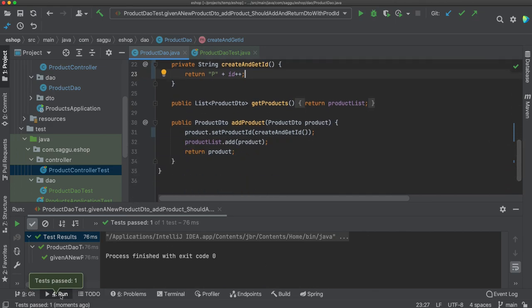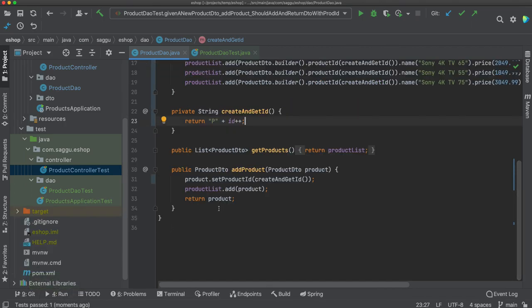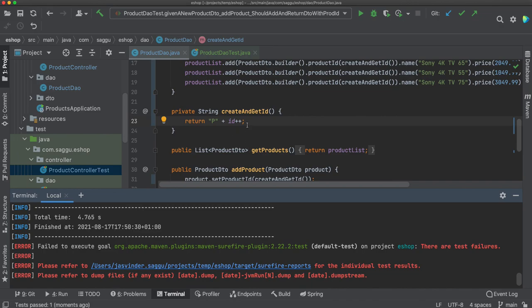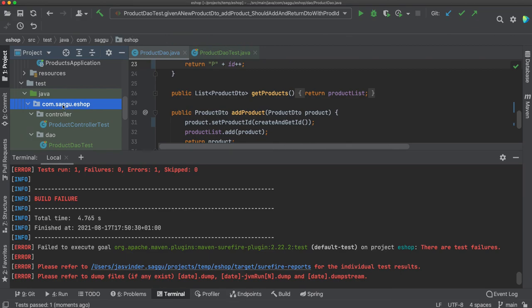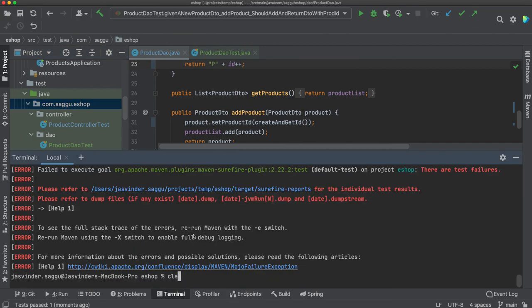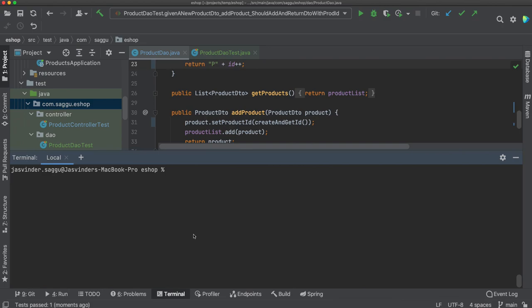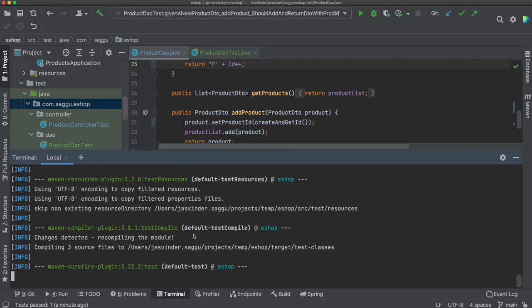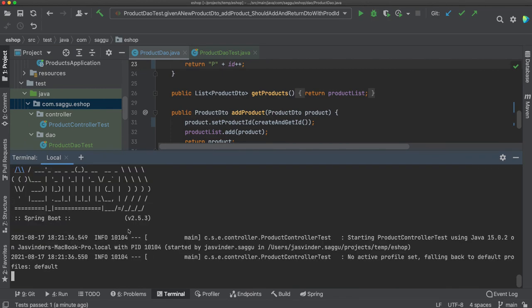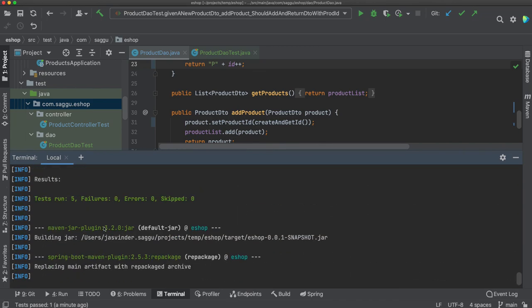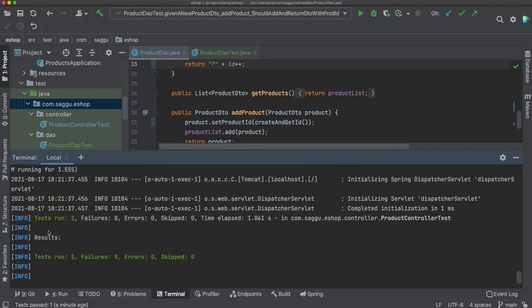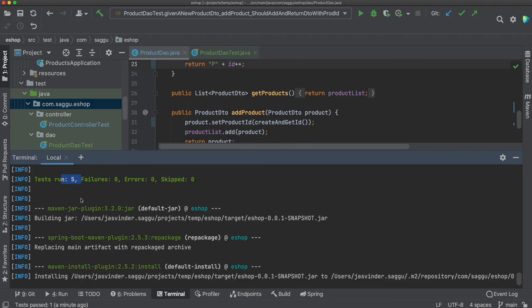All right, I think we can finish this session here. One thing we can do is, you don't have to run these tests individually. You can right click over here and say run everything. Second thing you can do, let's say you have some sort of Jenkins pipeline, this is the command your pipeline will be running: install, and automatically it's going to build your code and run all the unit test cases. As you can see, the unit test cases are running. Perfect, build success. Just to show you, it ran all these tests, with 0 failures.